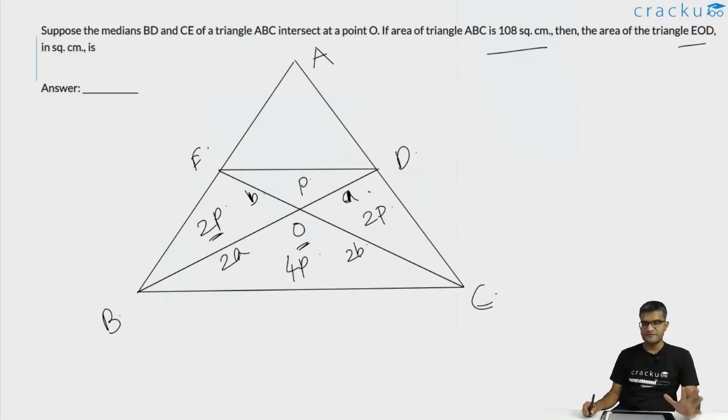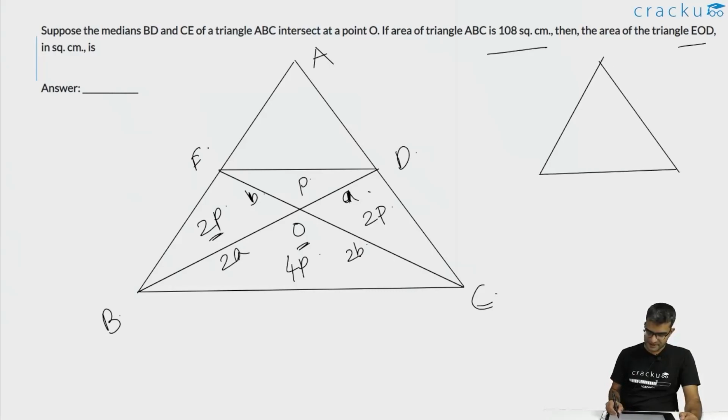If you are trying to understand why this is the case, imagine that you have a triangle like this. This is a separate triangle. Now suppose a line is drawn to some point on the base. Let this be X, Y and Z, and let this be W. The ratio of the area of triangle XYW to the area of triangle WXZ is YW divided by ZW.